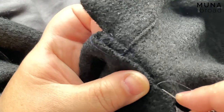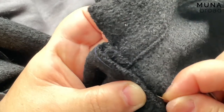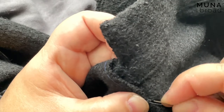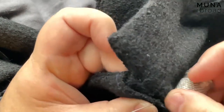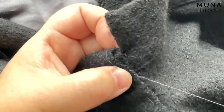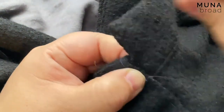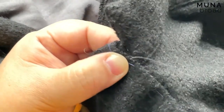So this is what I mean about having so much control when you're hand sewing compared to machining. Stitch by stitch, I can determine exactly how I want that seam to sit. I also want this to be just invisible. I don't want to see a line of stitching there. If you wear the shacket open and this bit flicks back, it's much nicer to be able to see just a clean edge. Okay, I'm just tucking that in just a tiny bit more. In places where I need more control, I put my stitches closer together.